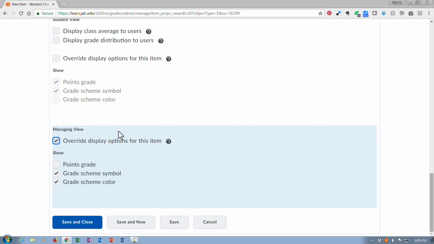The first item here is going to show them how many points they received out of how many were possible. The second one is going to show them what percentage they got on that specific grade item. And the third one will put a color in the cell for that specific grade item in the grade book. And the way this is set up right now, the default is to not show them how many points are possible out of and how many they received. It's only to show them what percentage they got on that grade item and the color in the cell. And I'm just going to leave that alone.